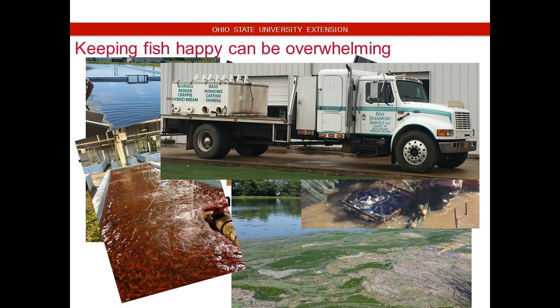These are all just extension publications. For those of you who are part of boot camp or don't really have a great understanding about extension — which is what I do — it is taking that super complicated scientific stuff that the aquatic vets or researchers know and trying to translate that into language that actually makes sense, but also really benefits those farmers in a way that it's actually something they can use. There are plenty of extension publications — they're only a few pages long but they might enlighten you.